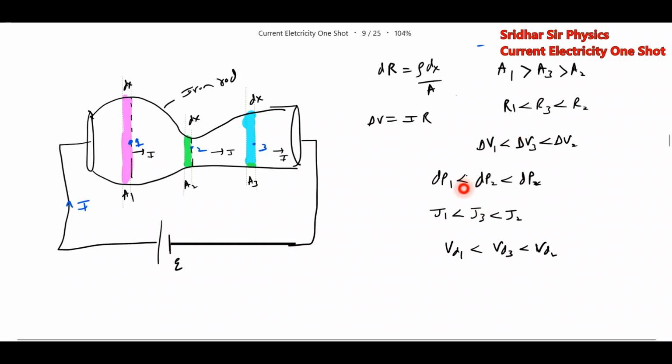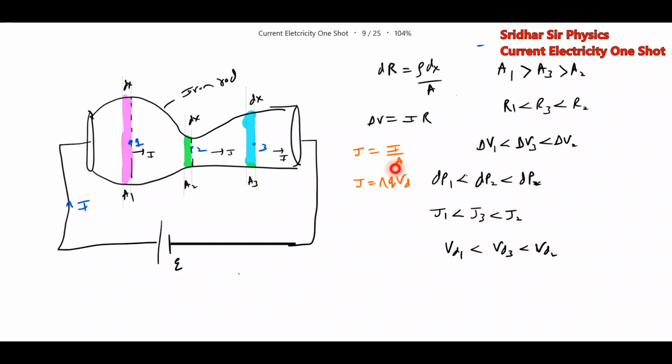All the power dissipation, resistance, potential difference, everything I discussed here, is based on what formulas we were using. Resistance equals this much, the current density is I by A, and the speed is given by this one. That is, the current density is equal to the concentration of electrons times charge times this speed. So these are all the basic formulas we have already discussed. Based on that, I just summarized this conclusion.